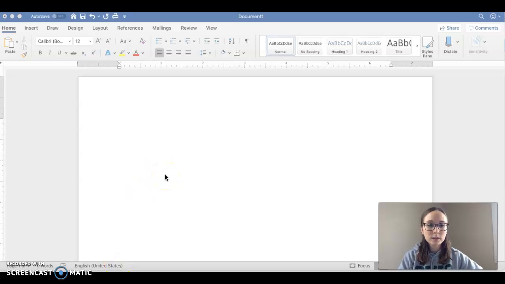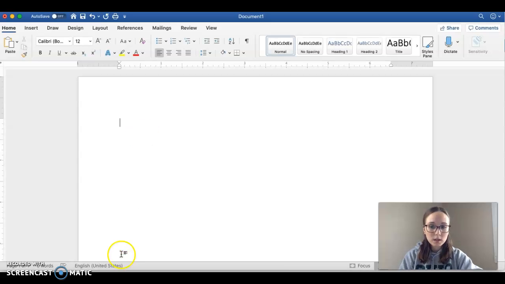Everyone, I am going to show you all how to insert accents on the computer today. So what I'm going to do is use a Word document, and my recommendation would be whenever you have to insert accents to go directly to the Word document, type out what you need to type out, and then later copy and paste it to the appropriate platform.